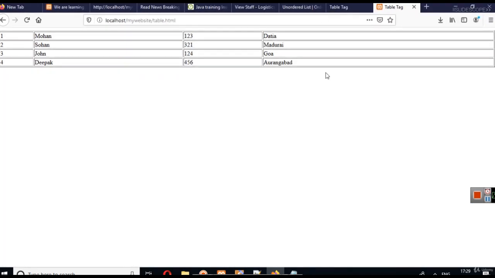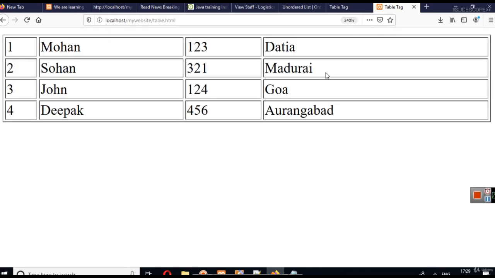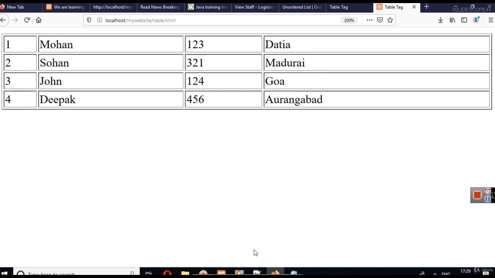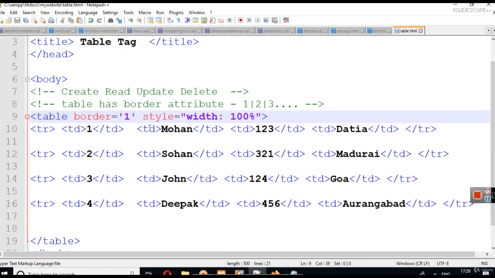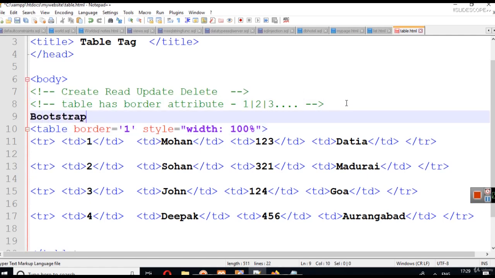This is called a responsive design approach, but we'll study responsive design in other parts. Now I will zoom in so that we can view the content here. You can write these two attributes in order to provide some width and border to your tables. We will study more about designing in its specific part, when I teach you CSS and Bootstrap, and in Bootstrap we will study styling our tables.